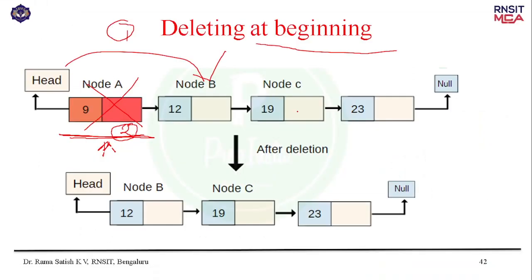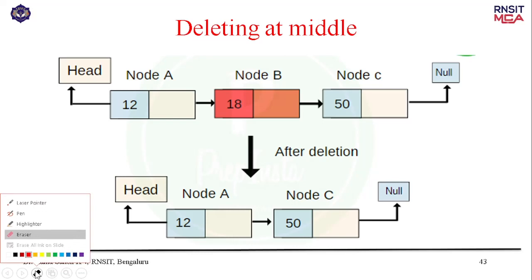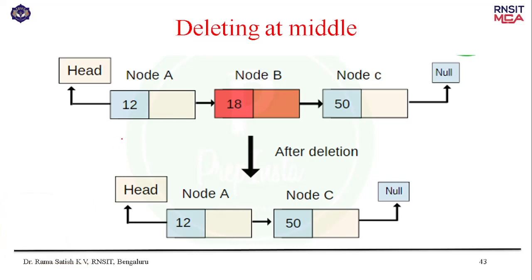So in this example, look here. I just clear off all the things. I erase everything. Now, look at this particular example. Now temp is present here, and your deleting value is 18. Until you reach 18, or until you reach the end of the linked list, you have to keep on moving. Check whether temp data is equal to 18. So temp data is 12. Is 12 equal to 18? No. So in that case, what happens?